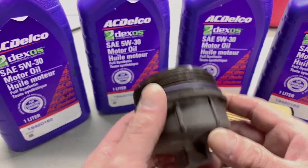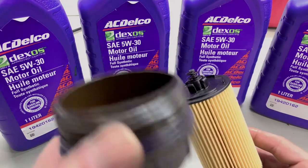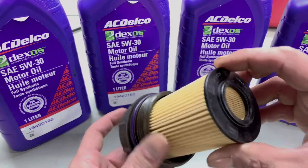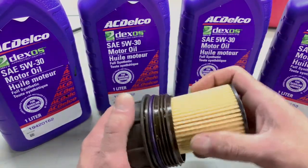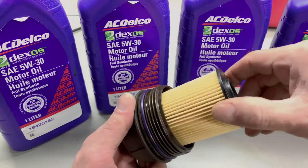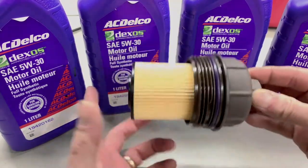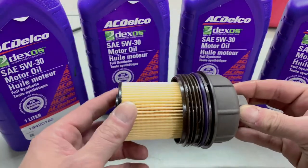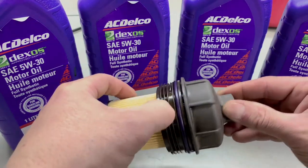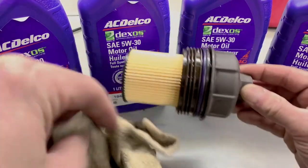We've got that all cleaned up. We have our new seal installed and we have our 2263G which has the actual spring on the top. It actually snaps into place — you push it into the cap, the cap is indexed, give it a little push and a little rotate, and there you go. The oil filter is nice and free. We know we have the right filter with the bypass check valve. We made sure all the threads were nice and clean with no damage. It's always a good idea to run a rag through the actual threads.